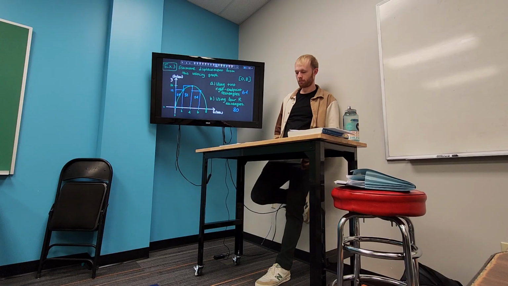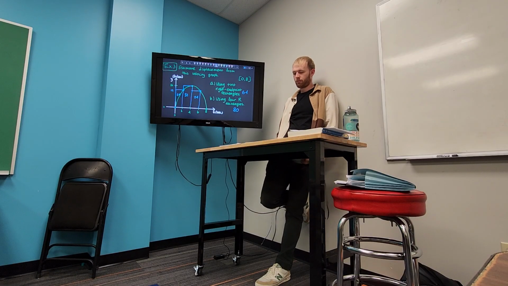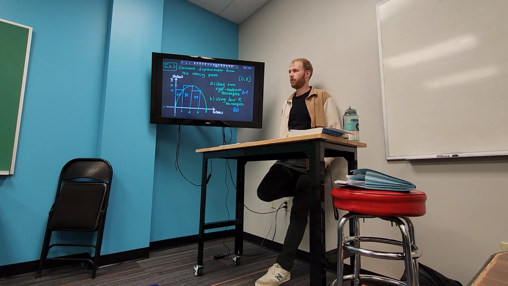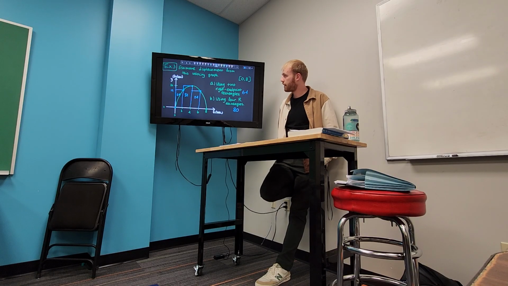Feet move. I mean displacement. Wait, no, not displacement. Distance traveled. Okay, yeah, distance traveled. In this case, displacement would end up being the same because we're all positive here. But yes, so you could say the change in position, in other words.